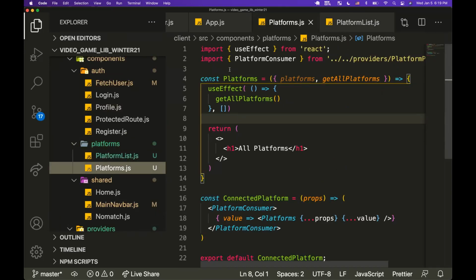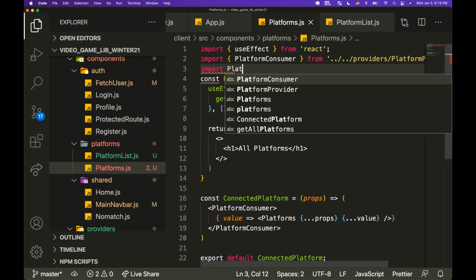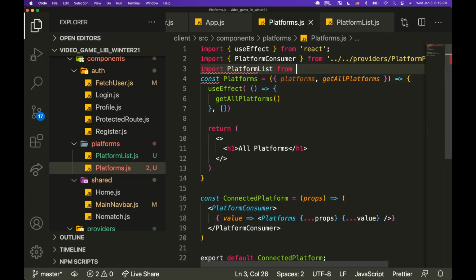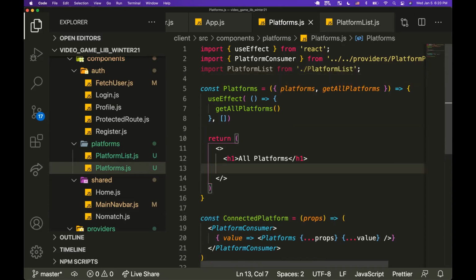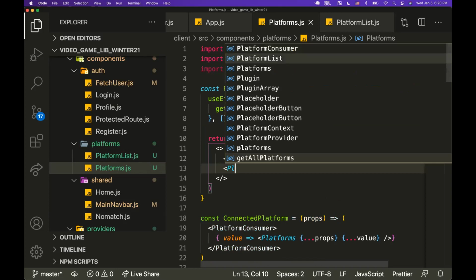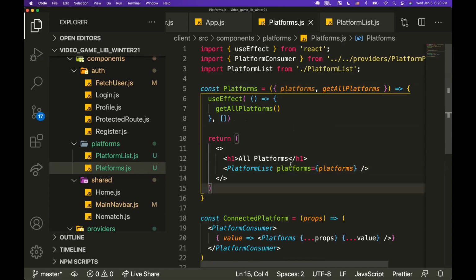And then I am going to import that platform list, and call that component here, a platform list, and pass in the platforms.